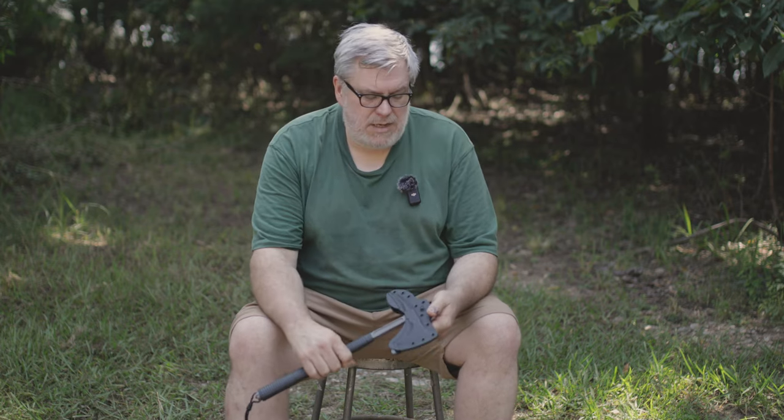That's removable, so this is a secondary retention. When I want to pull this out of the scabbard, I want to pull down with a little bit of rotation, so I want the beard to come out first and the spike to come out last. So I undo the strap — this is a pull-the-dot strap. It's a directional strap, so you see this little eyelet here. You grab it and pull down. When I put it back on, I rock the snap in place. That keeps it from unbuckling if this gets snagged. That's the whole reason of using a directional snap.